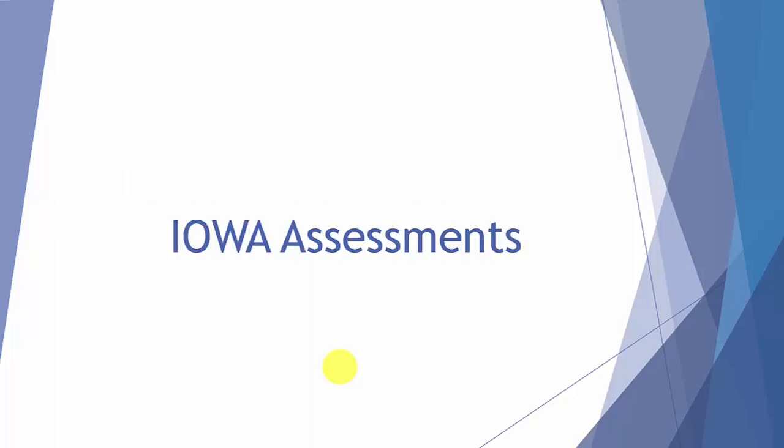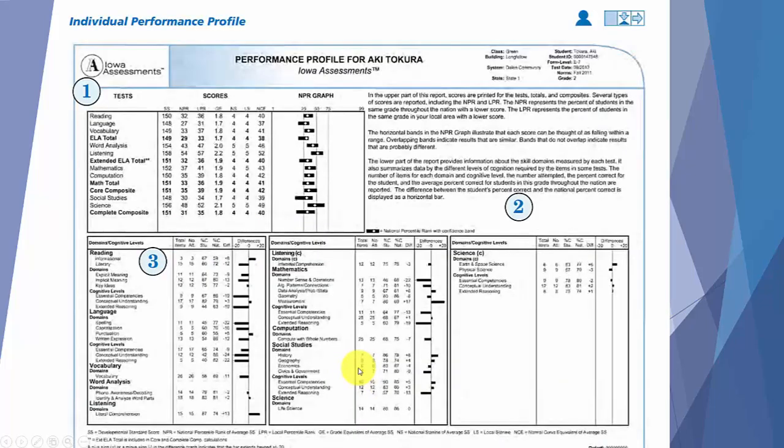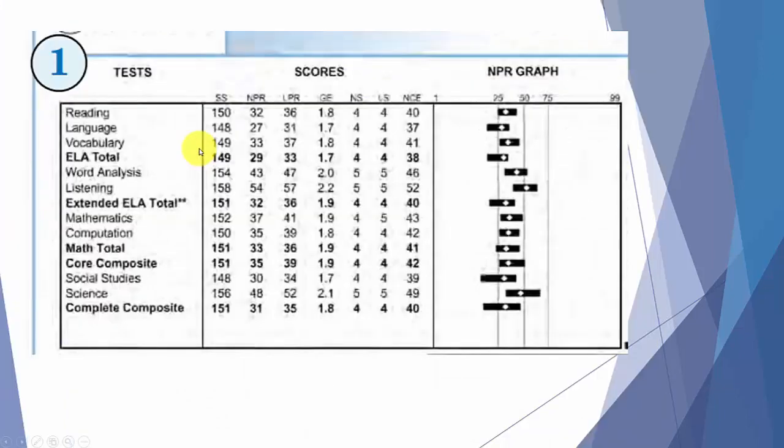The Iowa assessments were given to students in grades kindergarten through 5 in the spring. The following sample report is similar to what will be sent to you in the near future. In the top right, you should see your child's name and grade level along with other demographic data. On the left is a list of these tests that were given to your child in the Iowa assessment.